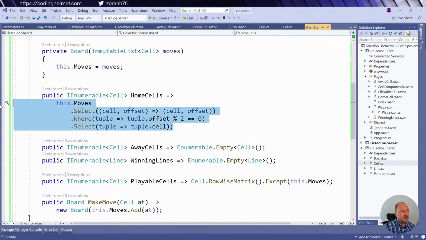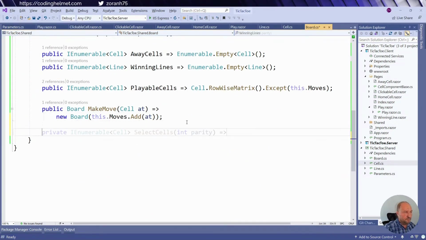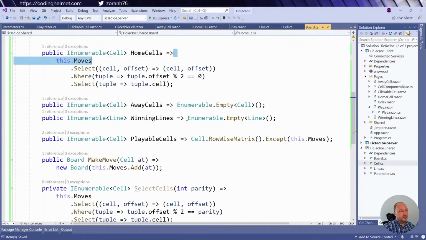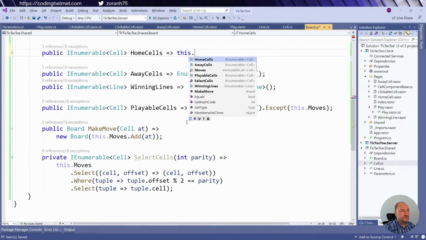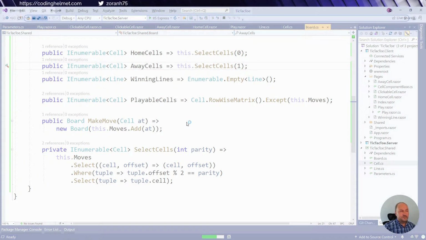I might take this expression and turn it into a method which receives parity here, so that this parity is parameterized. And again, I will simply use that with parity 0 and with parity 1. Do you see how easy it is to model this class using LINQ?